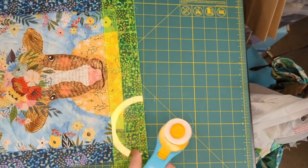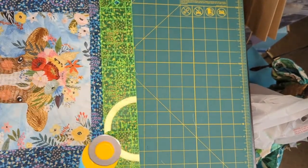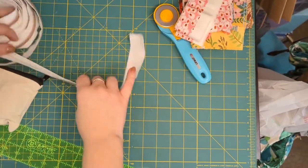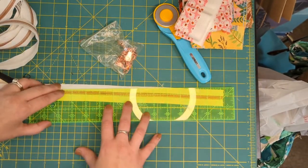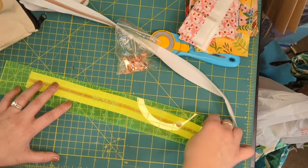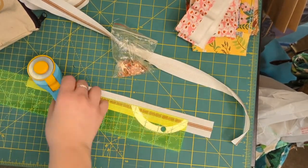Just measure out 10.5 inches. So hopefully this one is also 10.5 inches. There we go. So from here, I am going to need a 13.5 inch zipper. I'm going to use zipper tape. Got this on Amazon. And we said 13.5. I'm going to cut this way. I'm going to make it 14 and then I'll trim it down. All right.